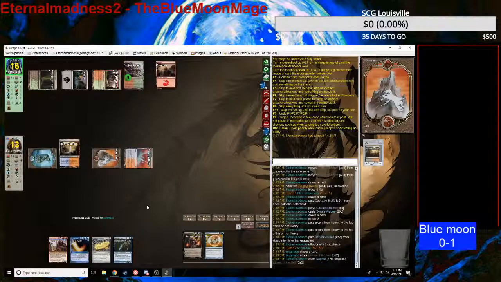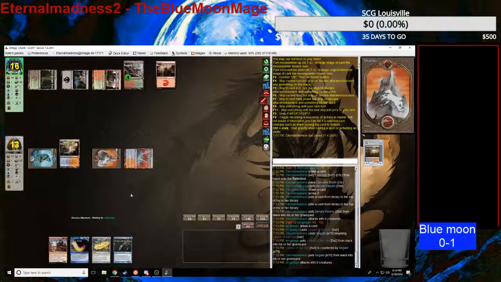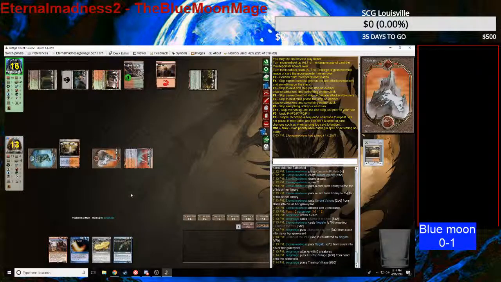Good use for mana. Takes him off. He's not attacking us with a Raging Ravine. That's all we're doing this turn. And now we get to play a Blood Moon. It's our last Blood Moon though, folks.